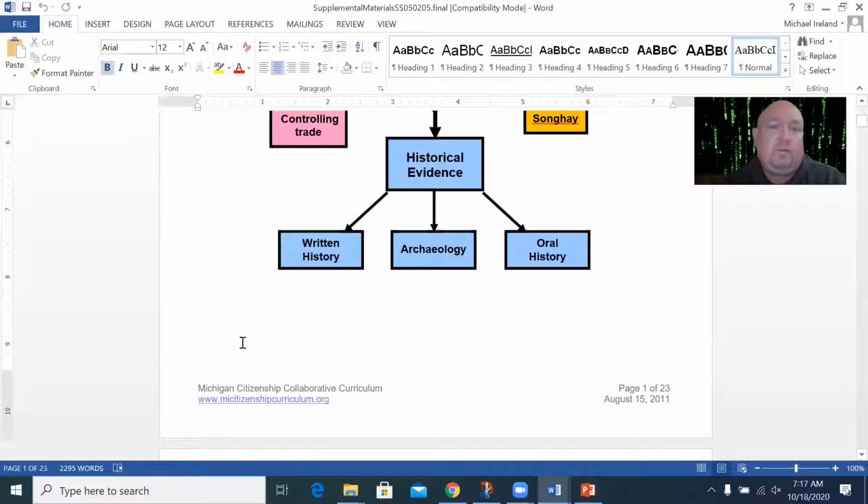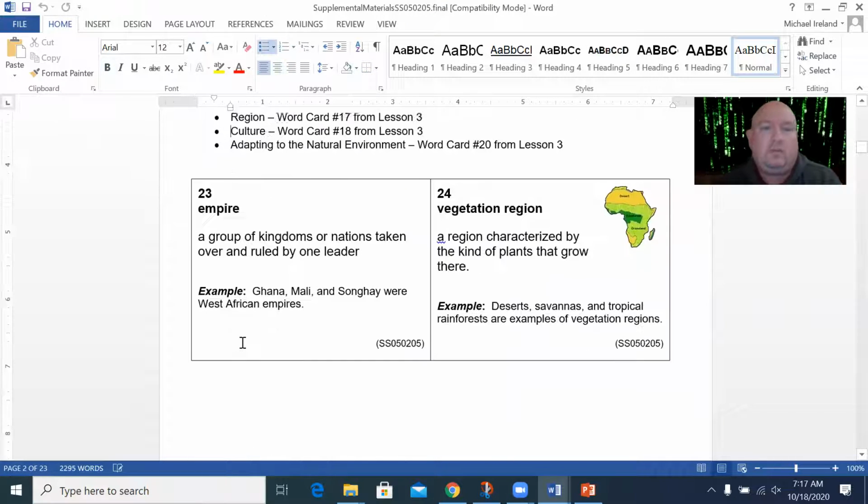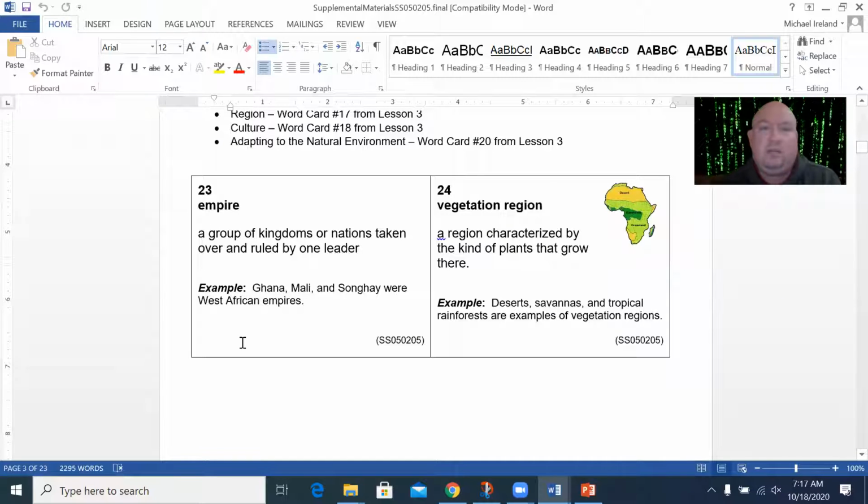They did leave a written history. Oral history is still a huge thing through this period of history. And as you know, we have an oral tradition as well. There were drawings on maps that showed how powerful Mansa Musa was and how rich he was. So we are able to use that. So let's page down a little bit. I want to catch a few things, but not necessarily all of it.